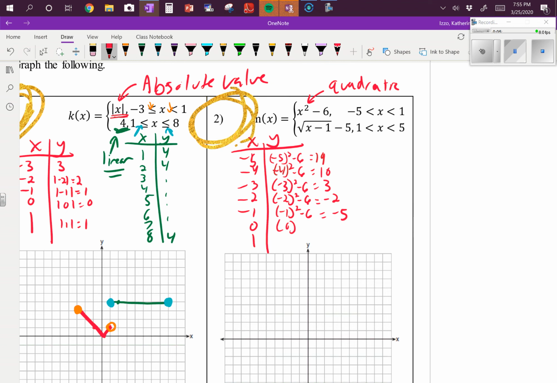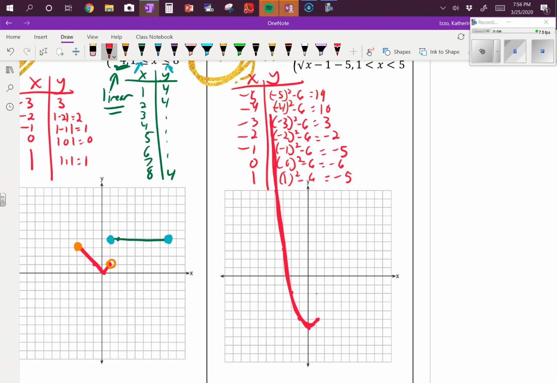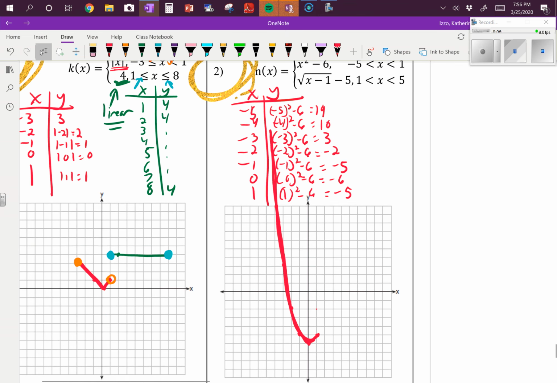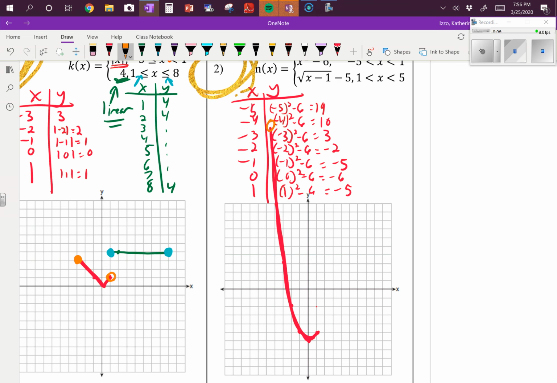Be an absolute value. Okay, and that's somewhere around 19. That makes sense. Endpoints are open endpoints, so open endpoint over here, open endpoint over there. And then we go for our next one.